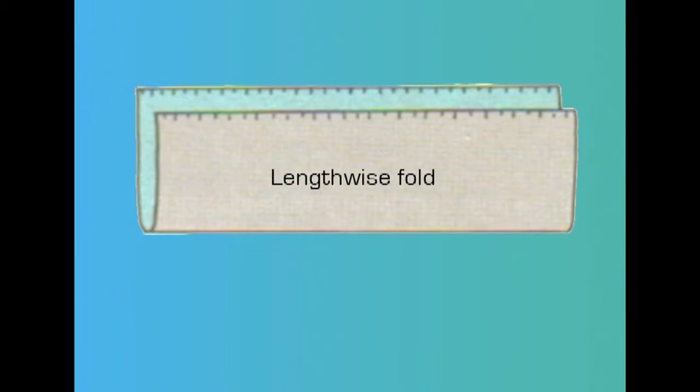size. Coming to the first layout, layout with the lengthwise fold. The fabric is folded with its selvages one on top of the other with the right sides inside and a fold on one side and parallel to the selvage. This type of layout is the simplest and easiest, in which patterns which are to be on fold and to be cut in 2 pieces can be cut identically at the same time. Example, blouse patterns. This is the most frequently used fold.